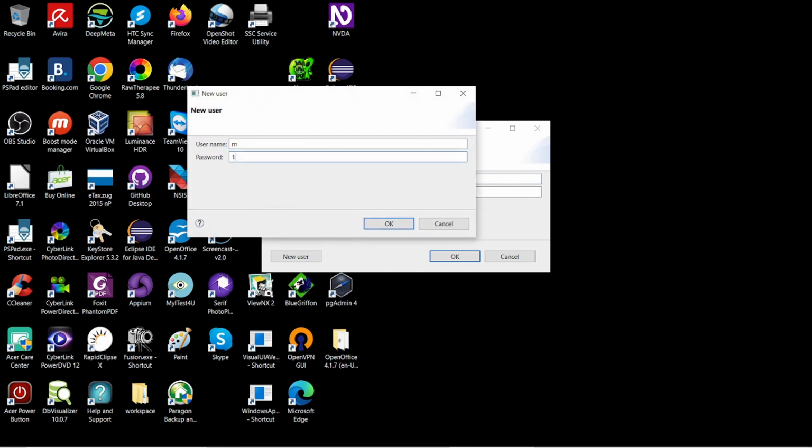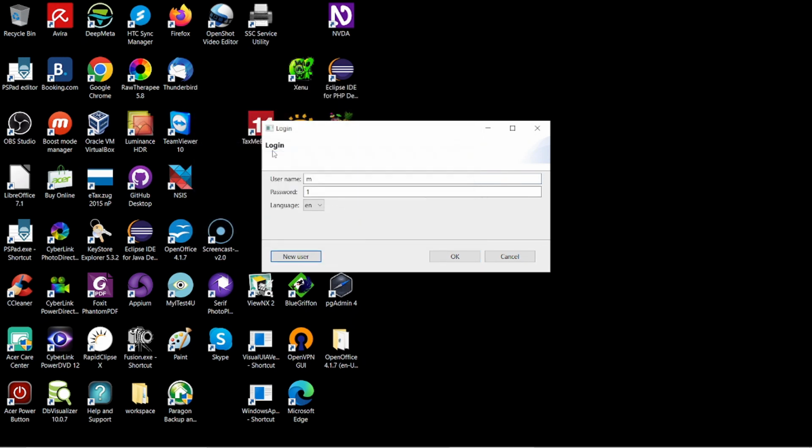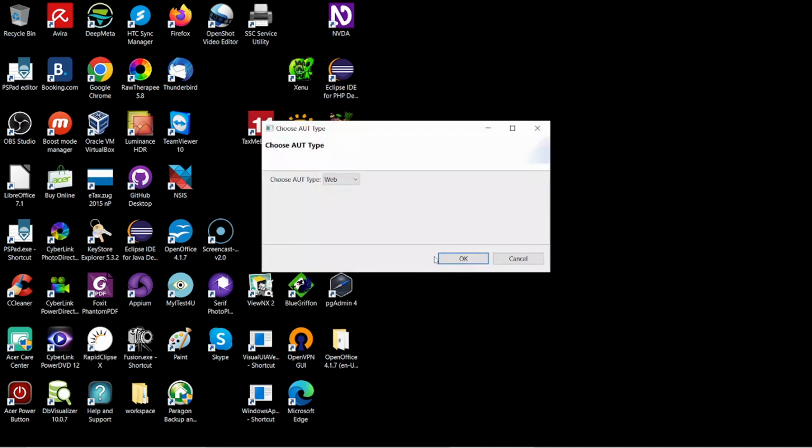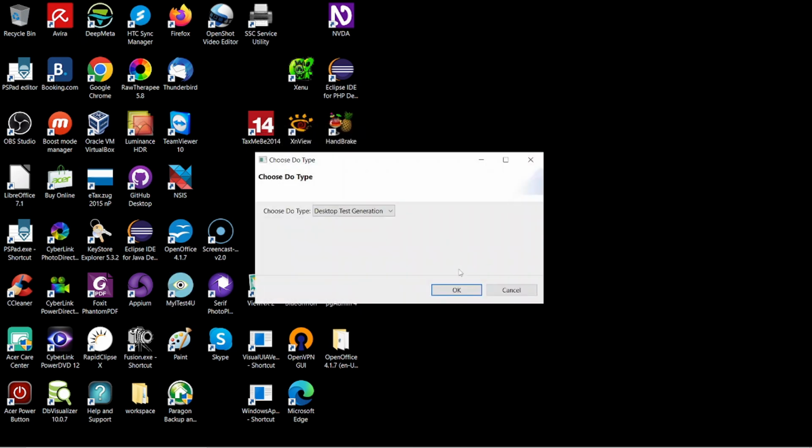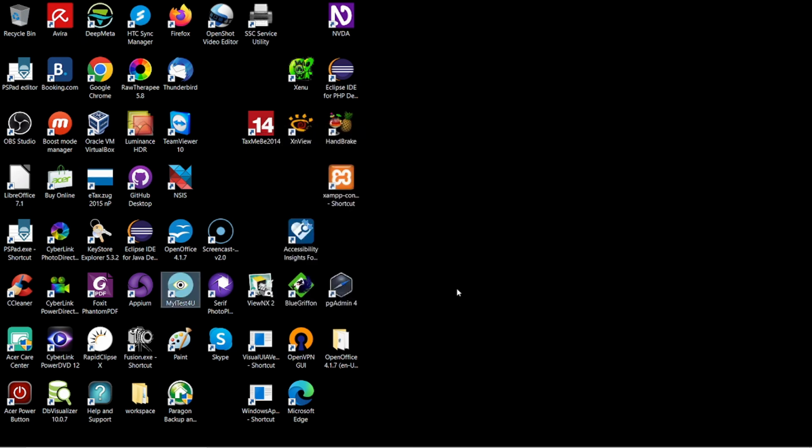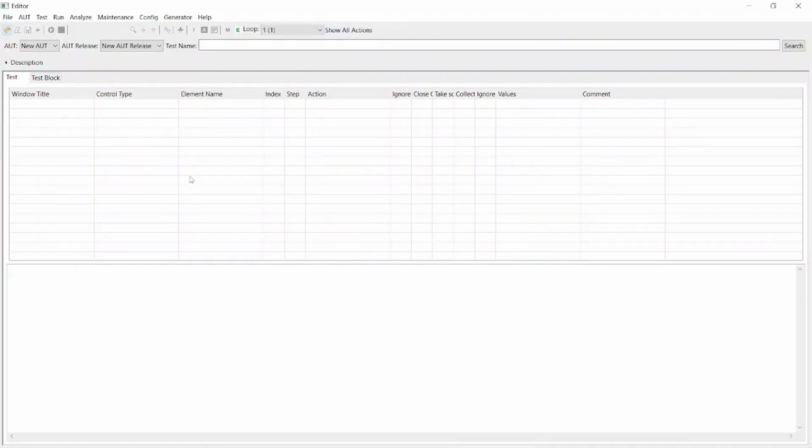I use just M and 1, that stands for my password. Then you click OK, and we want to do something with the desktop. We want to do desktop test generation, so OK. And now the editor for the desktop test generation opens.